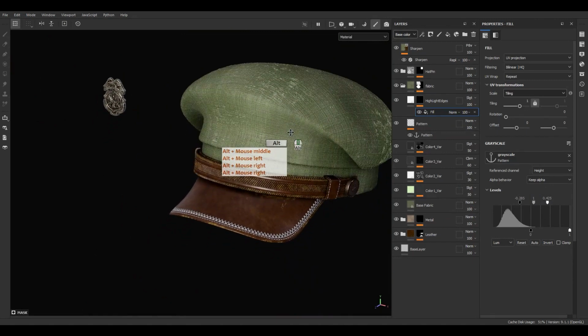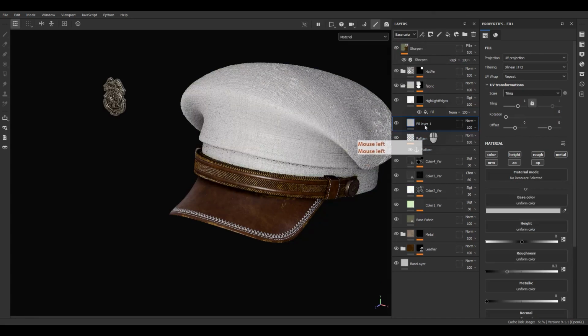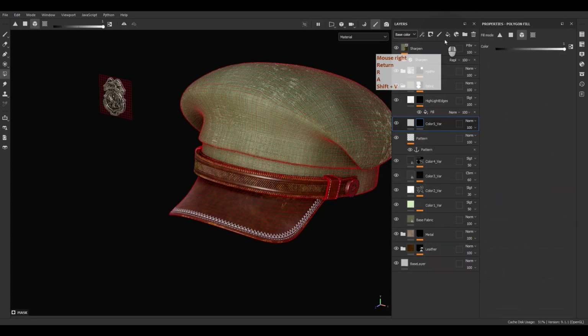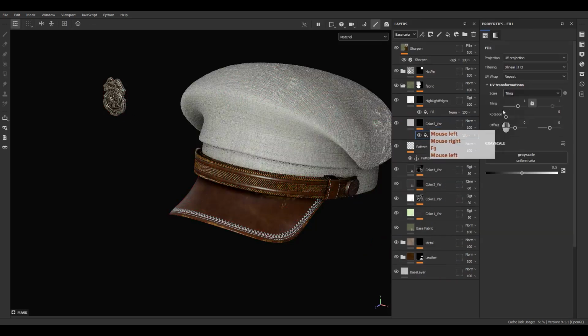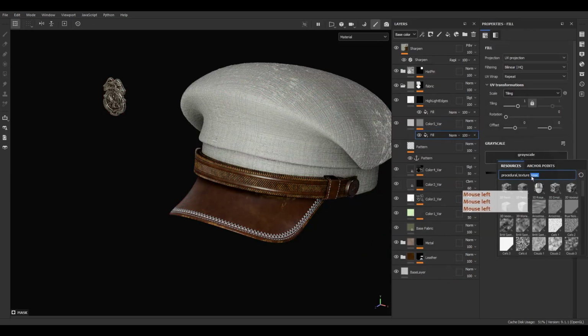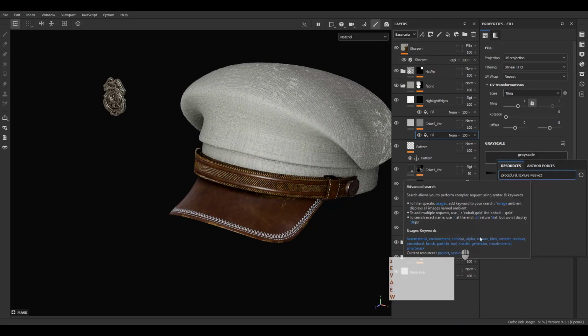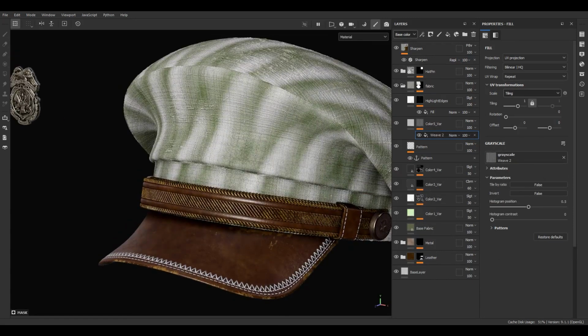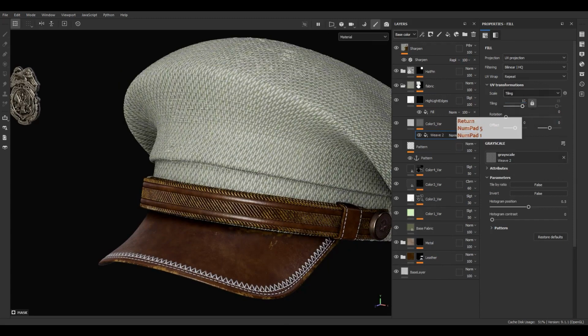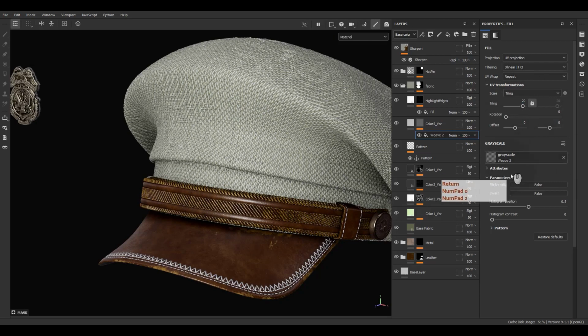So, what about the other layers? Okay, let's add another color variation, color 5 var. Okay, let's add a black mask. Okay, now I can use a grayscale, which is called wave 2. Okay, now the tiling should be on, for example, 15. No, it's too big. Okay, 20 is good. Yeah, maybe.